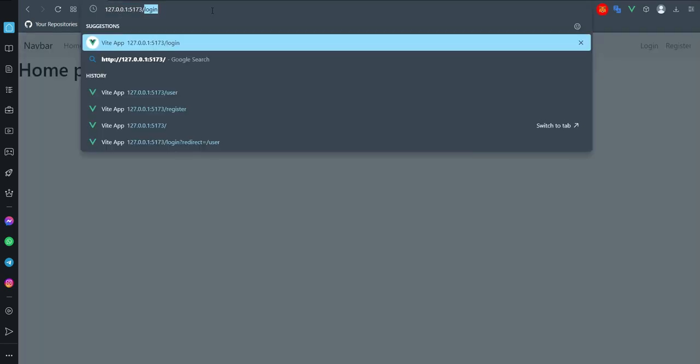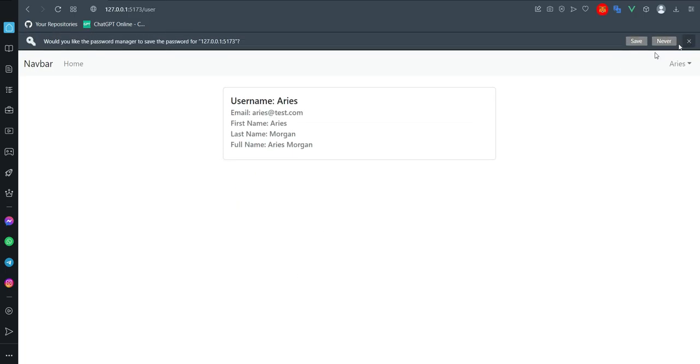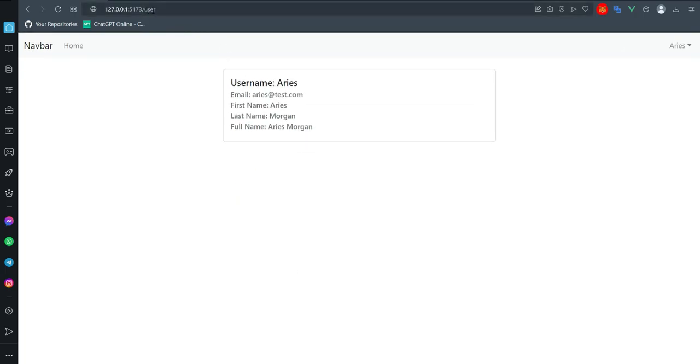And let's try to access the user page again. We see that we are immediately redirected to the login page. Now let's log in. Now we are redirected to the user page.